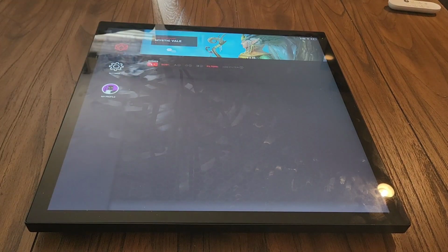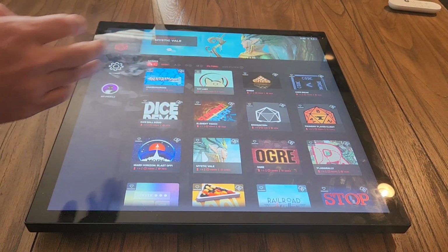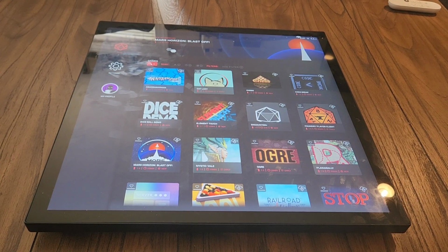So that is essentially the play section for the time being. Like I said, you can sort by alphabetical, you can do all that kind of stuff. You can have all the filters to sort by games, especially as the library grows. You'll see things that are obviously more games being added, so it's great to have these filters to be able to find games. Hey, I want to play a 4-player game, and they're on there already.